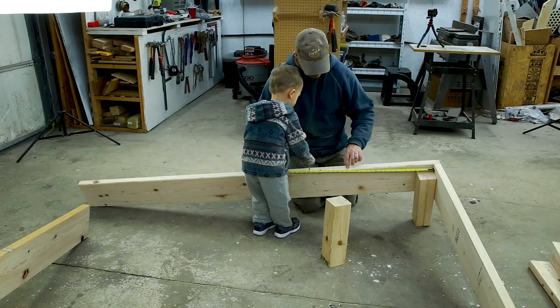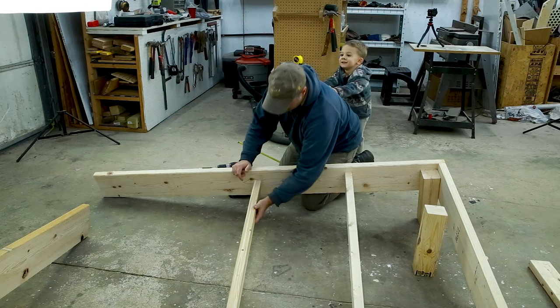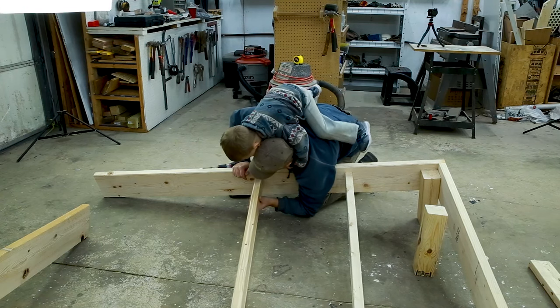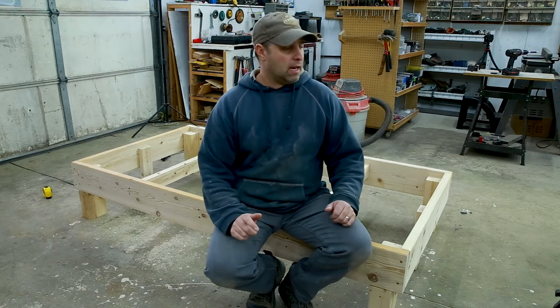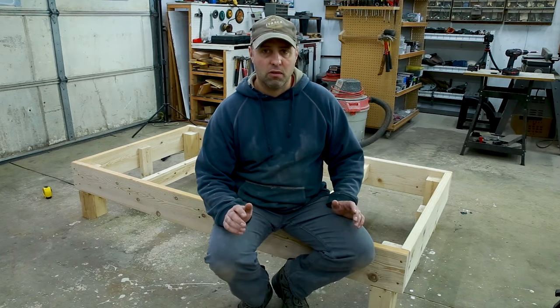Okay, make a mark right at 18. 18. Yep, right. I'll show you right where. All right, we got the frame all screwed together. Just need to put the platform on it. I don't think I can get this into the house all assembled, so we're going to build it in sections and then assemble it inside the house.